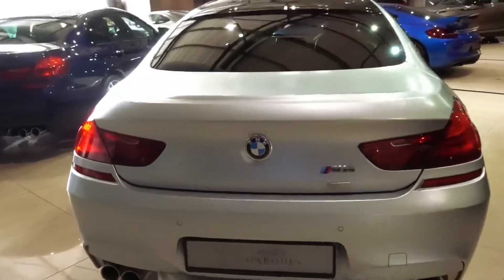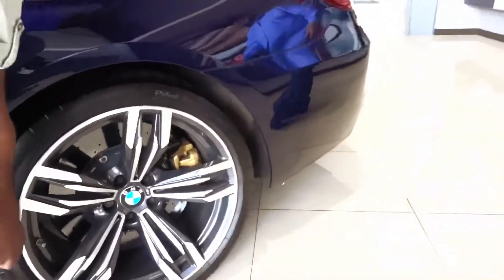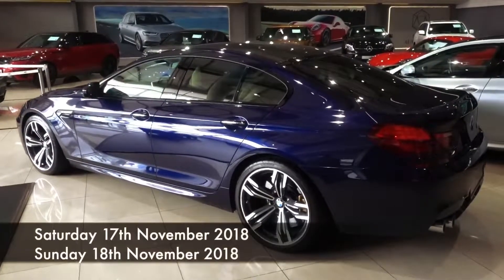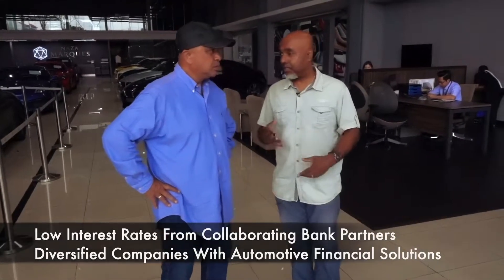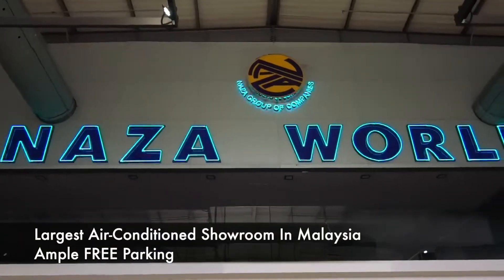None of them look even hardly used. You can see the little stubs on the wheels — little stubs means they've hardly been driven. A dark blue M6 — so it's on this weekend. The prices are fantastic. The best part is you won't get these prices after this weekend — it's only this weekend. The financing package is fantastic because they work with some of the banks. And these cars are all great quality. I think this is the only luxury car showroom that's air conditioned with a high ceiling.